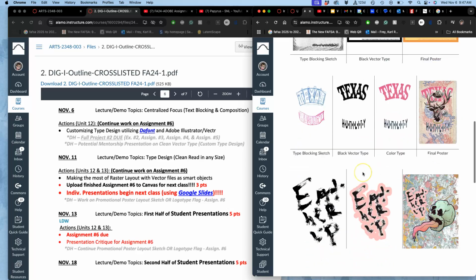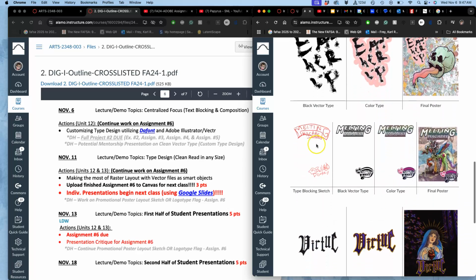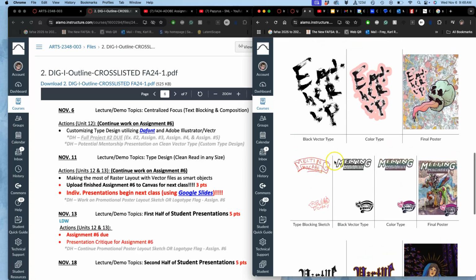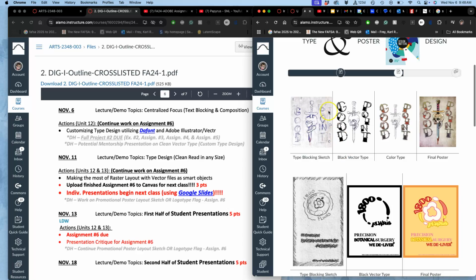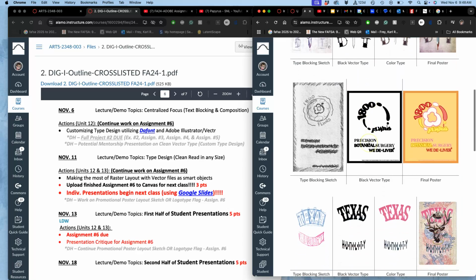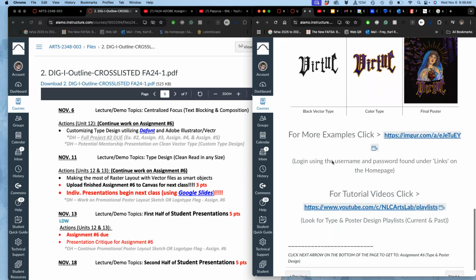So the way to do this that I mentioned in the intro in the last video is with what's called a text blocking or type blocking sketch. And when you sketch with type blocking, like I have shown on the whiteboard, you don't really worry about the individual letter design. You worry about the shape you want the type to take up. So if you want it to be a horizontal and vertical banner, if you want it to be curved, if you want it to be angled, if you want it to feel more mechanical or more organic, if you want it vertical or horizontal, if you want it skewed or straight, if you want the heights to vary or for all the heights to line up with each other.